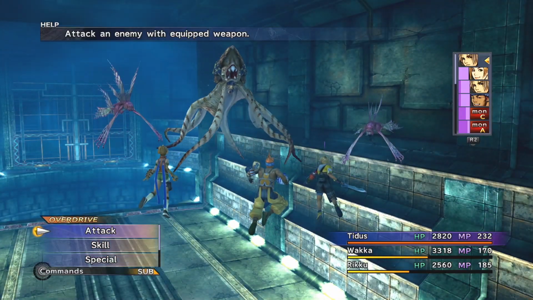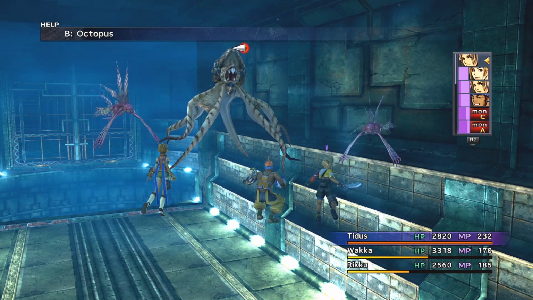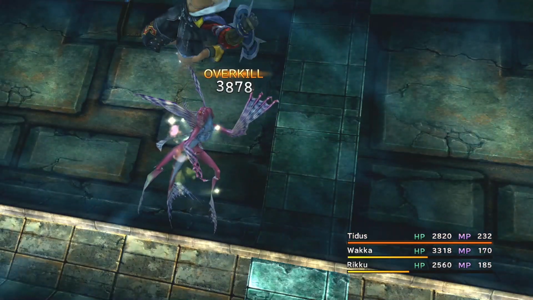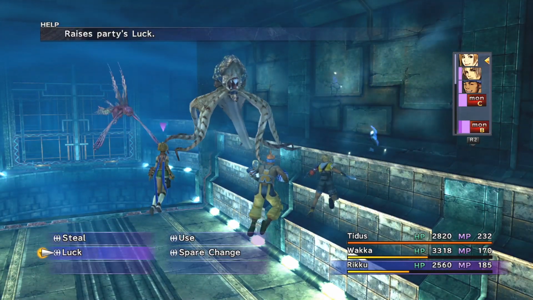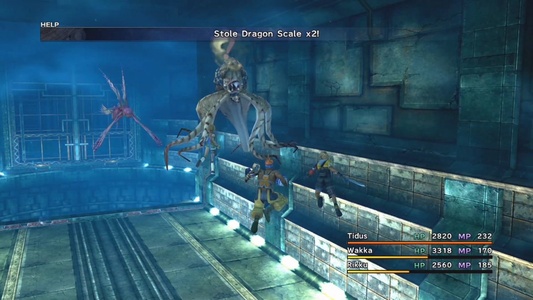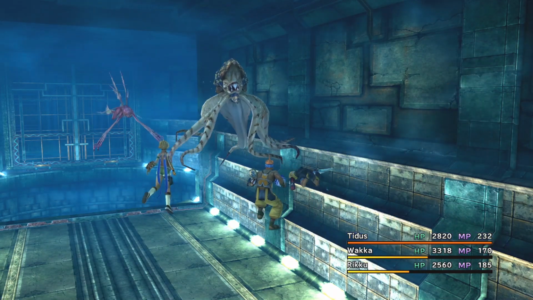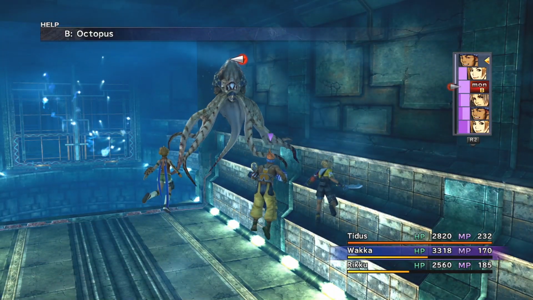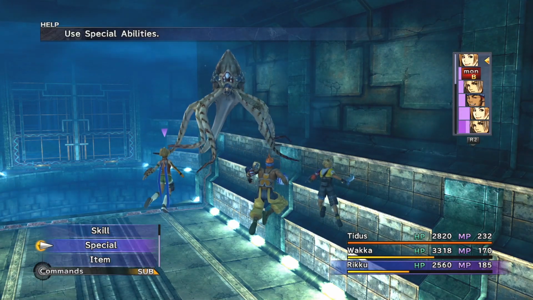Here's one of the octopus that I was speaking of just recently. Well, I won't attack him quite yet, but let's take out these Sahagins here. Go ahead and steal from the octopus. Well, do I want to steal? Yeah, I guess we could steal. The octopus has enough HP to be able to get a few turns in. But as you'll see here, when we strike the octopus, it doesn't really do that much damage.